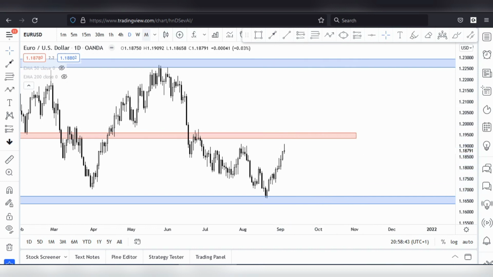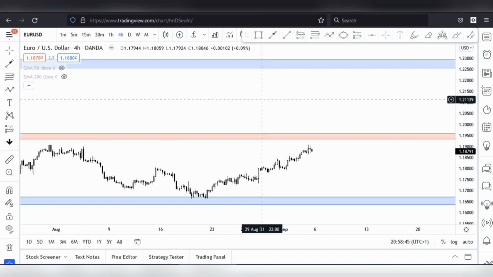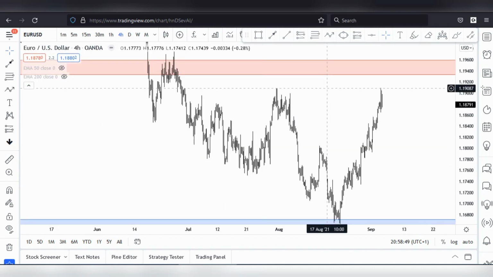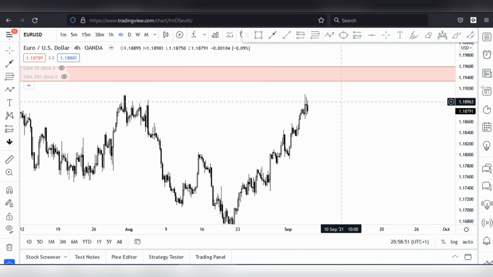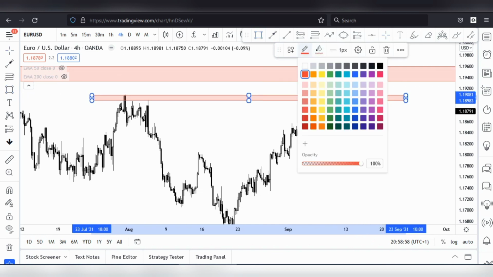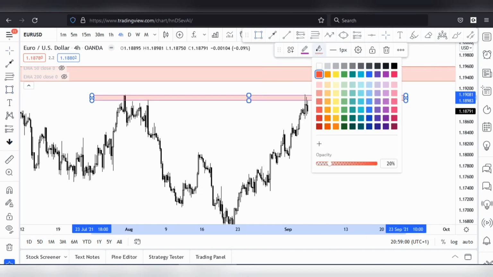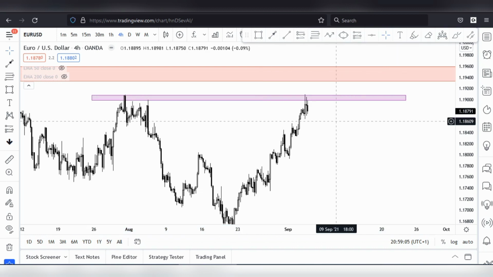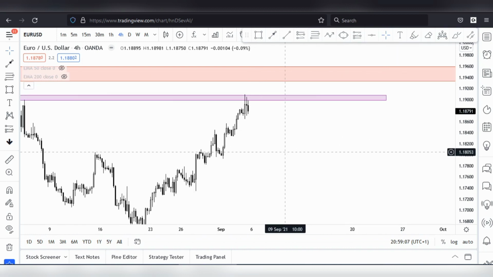On the other hand, because I enter on the 4-hour time frame, if we go all the way down to the 4-hour time frame, we can see that price has actually gotten to this. There's a resistance level over here that price has gotten to, represented by the purple line. So price has gotten to this area here, and it seems like it wants to reverse.